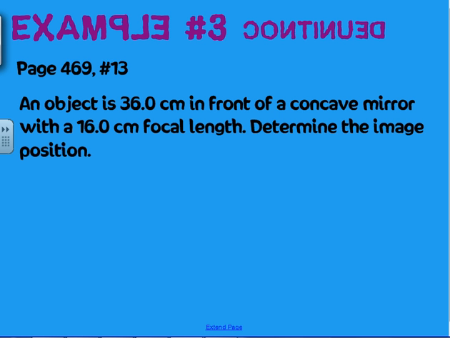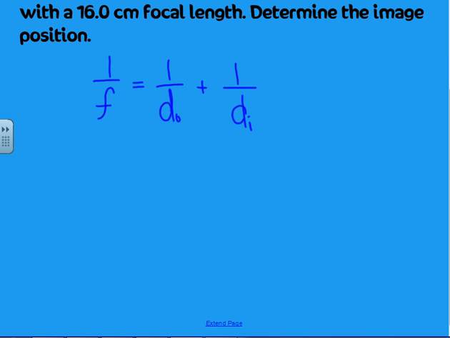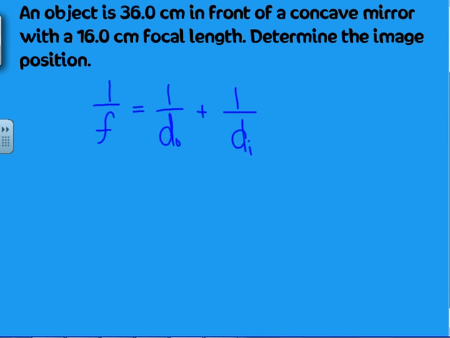Let's go ahead and try this out with our first problem. This is a continuation of a problem that we have already tried where we drew the ray diagram. We now get to use these numbers and the equations we've learned to find exactly where the image is located. In this one, we're given the object position and the focal length. And so we'll use the equation 1 over focal length is 1 over object distance plus 1 over image distance.